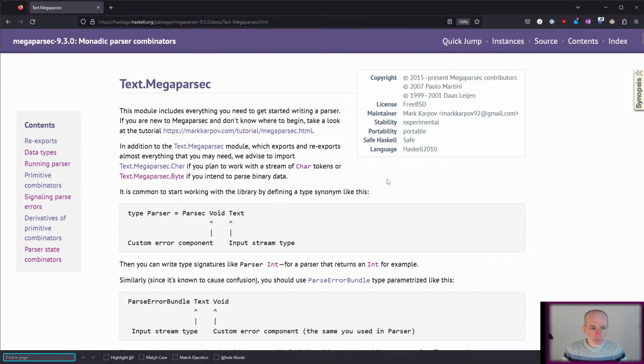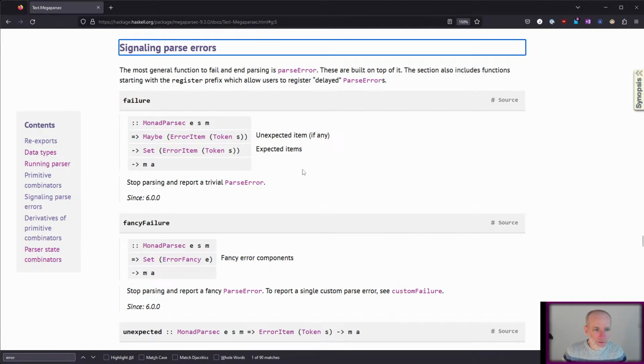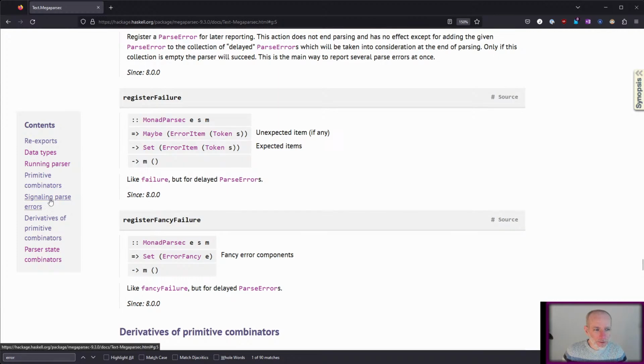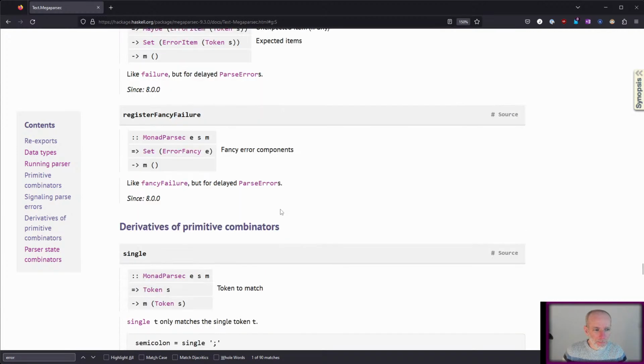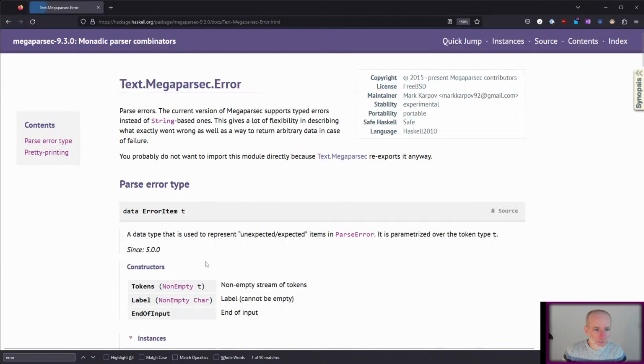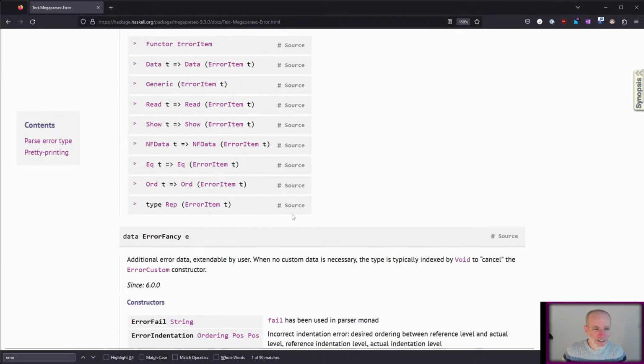And here is something about signaling parser errors. I don't want to signal them, I just want to print them. And it just re-exports this. Okay.